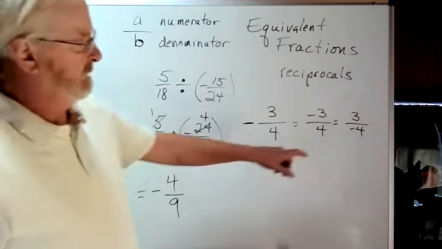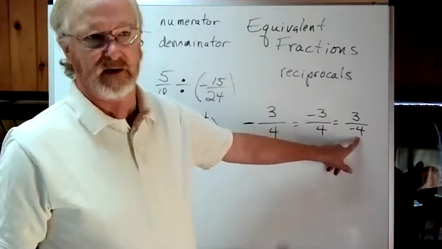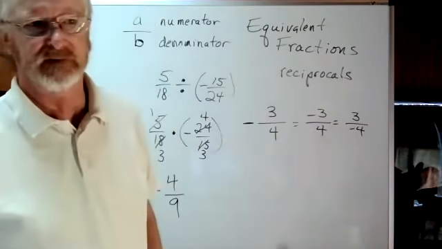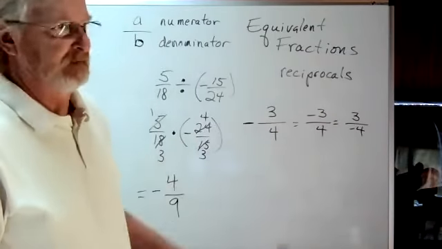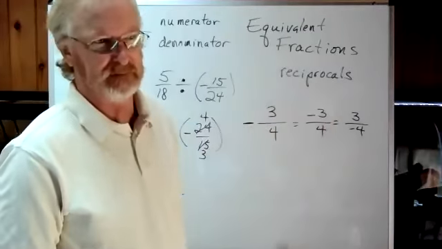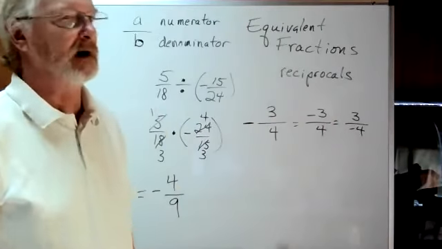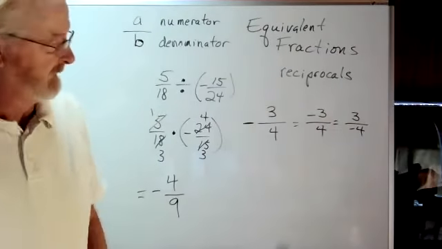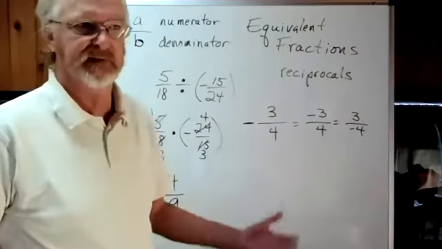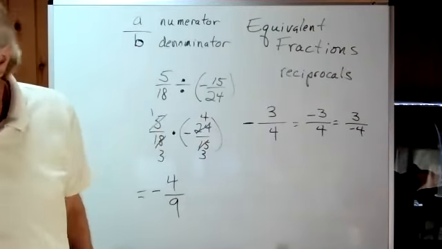Now, we don't usually see it quite as often with that negative all by itself in the denominator. It's okay, it's just not quite as common to see it that way. That means the same thing, right? Positive divided by negative, and you get an overall negative result.